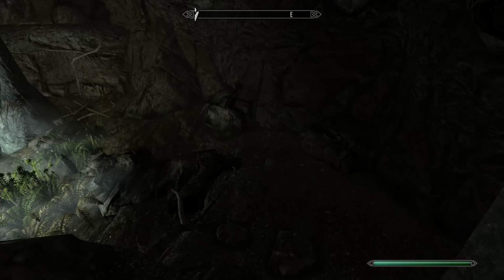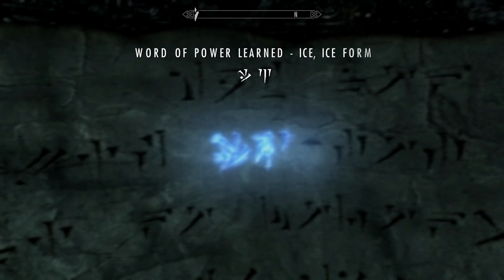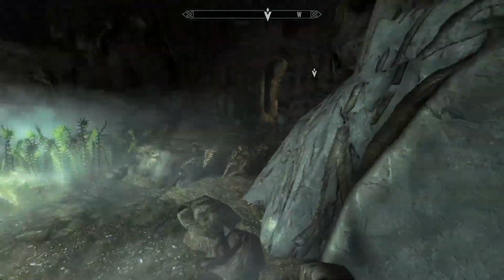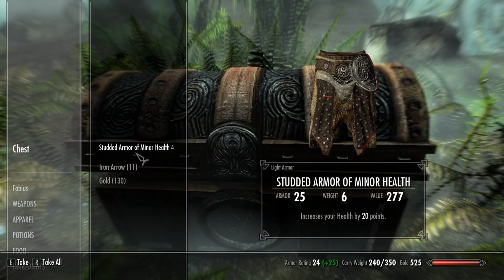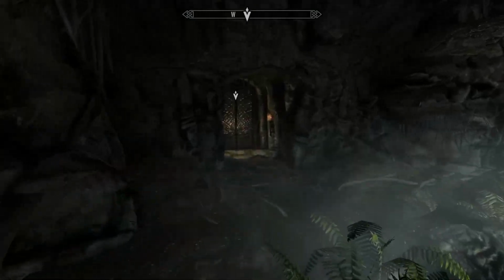Right, our first word on the wall. What is it again? Tell me, you people who've done this a million times. Icefall. Yeah. Duh. Minor health. I've already got that enchantment, but that'd be good to sell.